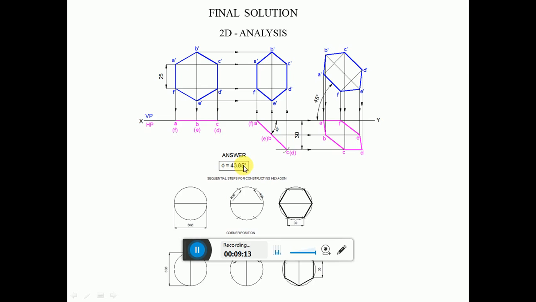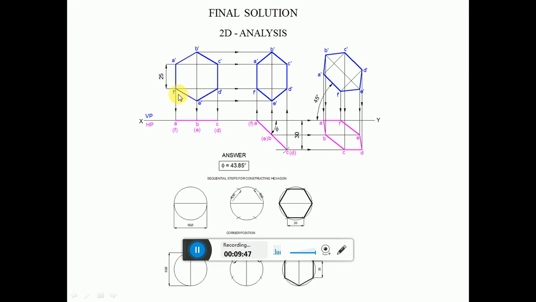Now how to construct the hexagon? Draw a vertical line from here. Measure the length of A dash F dash of 25 mm. From this point you measure an angle of 120 degrees here, and then draw a line. Similarly from F dash draw a 120 degree line with respect to this, and then measure the length of 25 mm. From A dash you cut an arc on this. Similarly from F dash you cut an arc on this to get the points B dash and D dash.